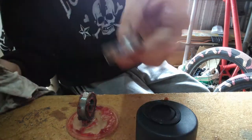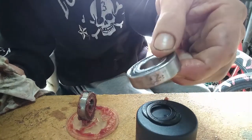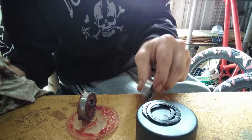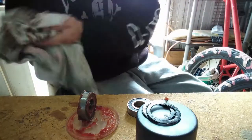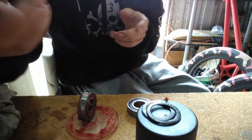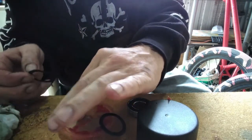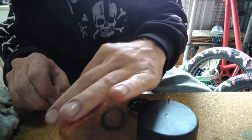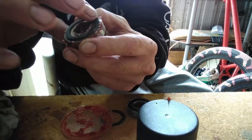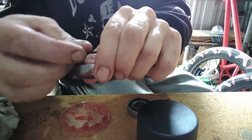There's one bearing, 80% done. So I'll just do the other one and then we'll do the final touches, which will be running the grease through. So once again, grab your bearing, grab your cap, place your cap there. How about we grab the second cap as well? Onto the other side.